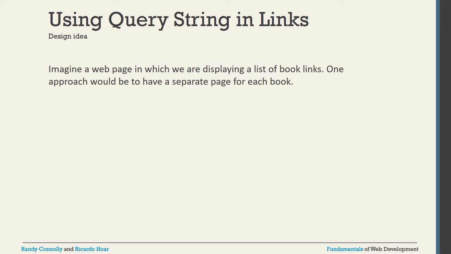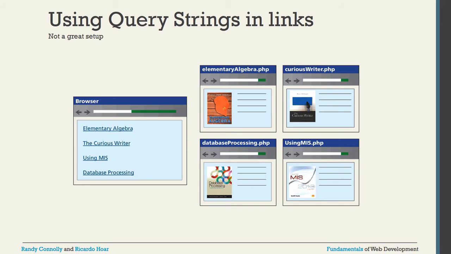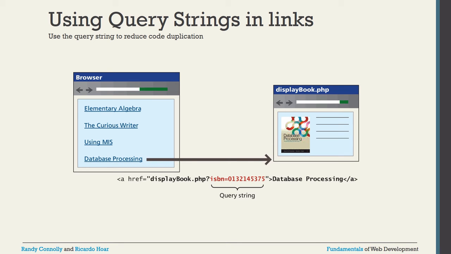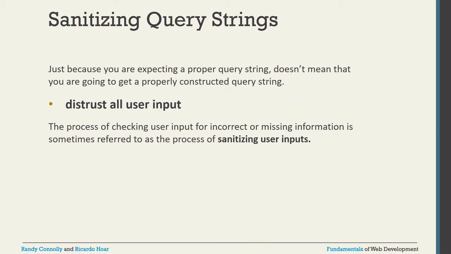When talking about query strings with links, sometimes in a web page you have multiple links and you want to pass certain values along with them. For example, if you have a list of book links and want each link to go to a specific book page, you write the filename followed by a question mark and pass a variable value. This is called the query string. In that case, use the GET method; the value is available in the URL in encrypted or decrypted format.